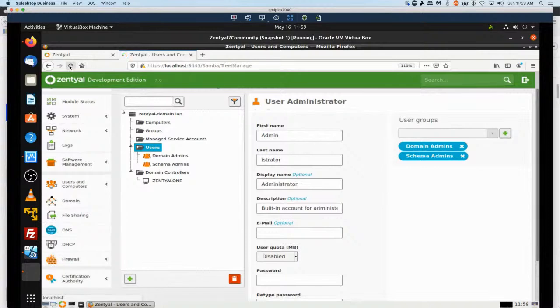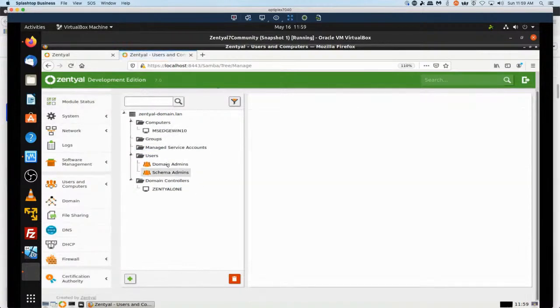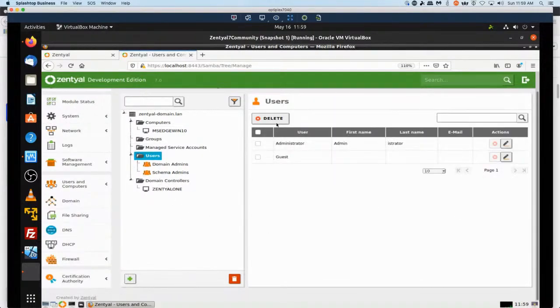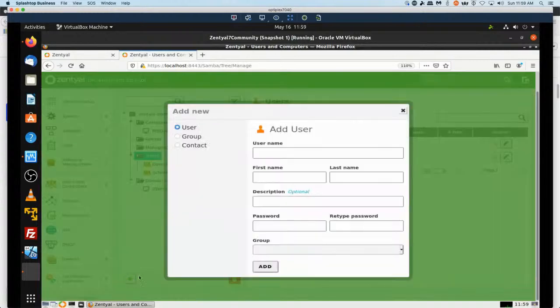I'm going to reload this. And so I'm going to make. Not sure why it doesn't give it option to add users here. Oh, down here at the bottom. Hey, right in front of my nose.